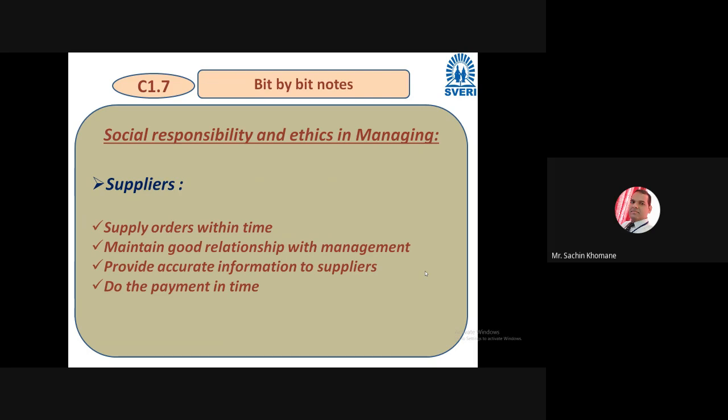Supply orders within time. If you have taken responsibility, like, yes, I will provide so and so components every day, sub assemblies every day, it's your responsibility to provide the order within time, because you have to understand, if you do not provide the order within time, his line will stop and so many employees will be idle. His machineries will be idle, right? So you have to understand the importance of supplying the order within time. Getting? So this is a very important responsibility related to suppliers.